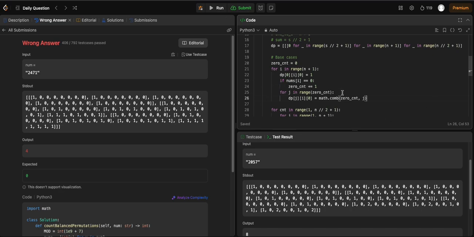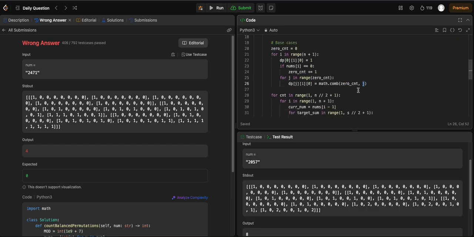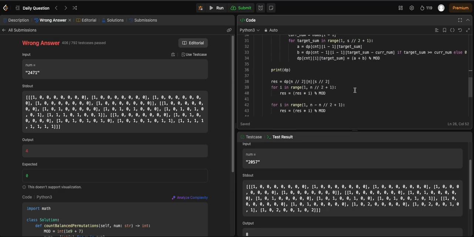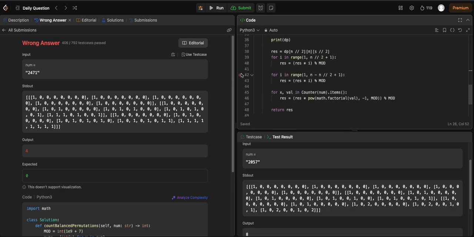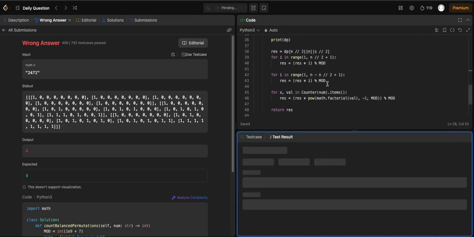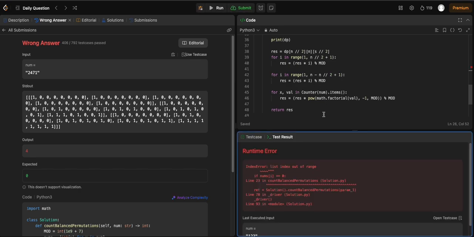I think. Let me just search math.comb. I think that's how you use it. Yeah, so this is number and this is count. So I think on paper this works, but then we also have the leading 0 cases.